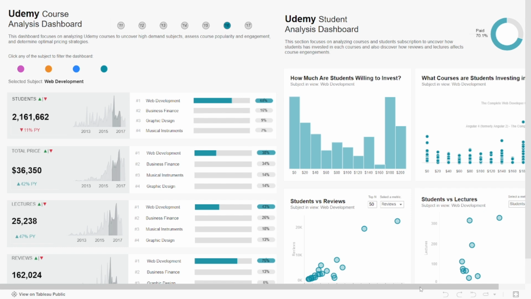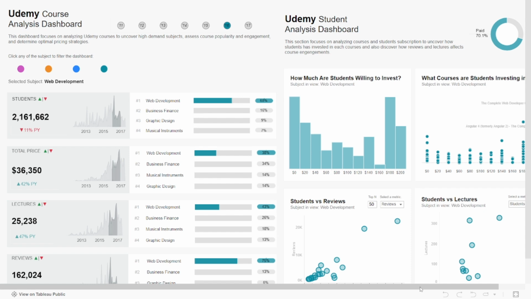But on the other side of the dashboard, which is the Udemy student analysis, that is the core of this particular dashboard. So as for example, if I'm working with Udemy, what would I love to see? And I'm like, okay, of course, I would love to see how much we're making, yeah, which is the KPI. But I'd love to see how much are these guys willing to invest in this particular stuff or in this particular subject.